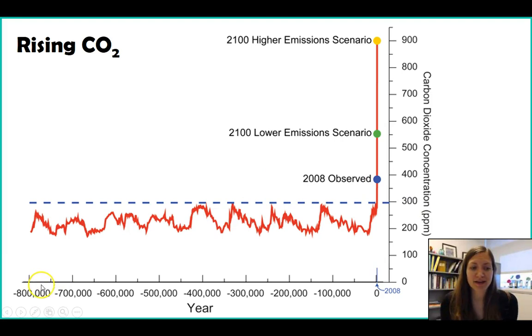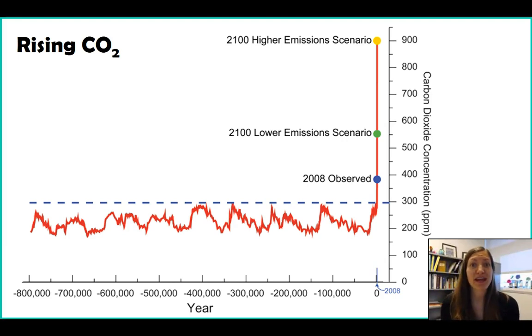So here we have carbon dioxide for the past 800,000 years, so quite a long time. And because of these 800,000 years, we've been able to determine kind of what is the carbon dioxide trend. Now the way we get these values isn't from humans. We haven't been measuring it for 800,000 years. Humans haven't even been around for 800,000 years.